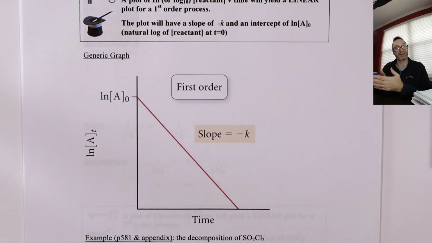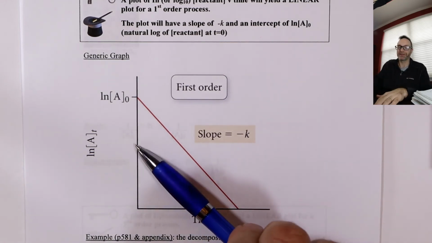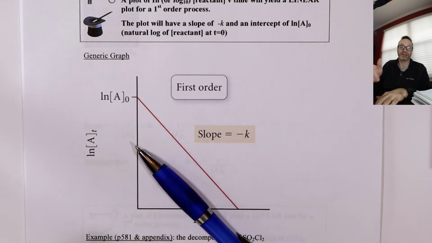So if you've got some experimental data and you plotted it, if we do this in the lab, it's fantastic because with our machines, we can just click on the left axis on the screen and change it from just concentration to natural log of concentration, and it goes linear.